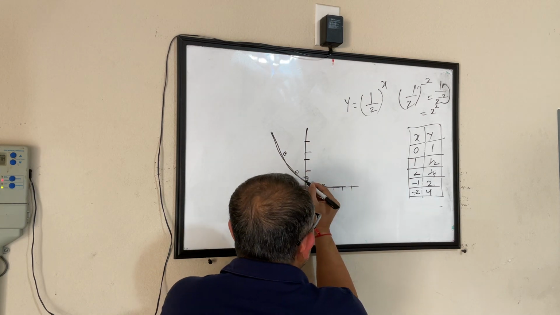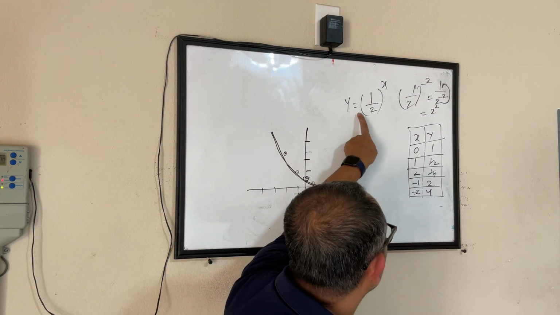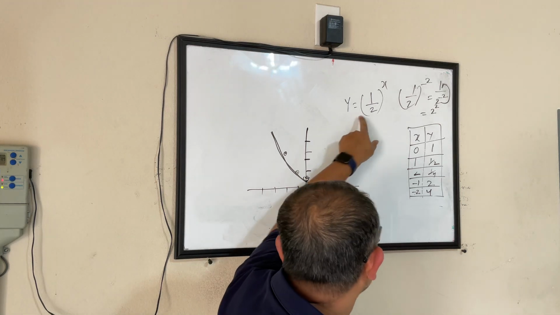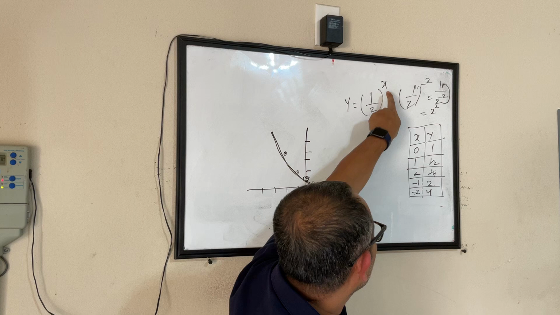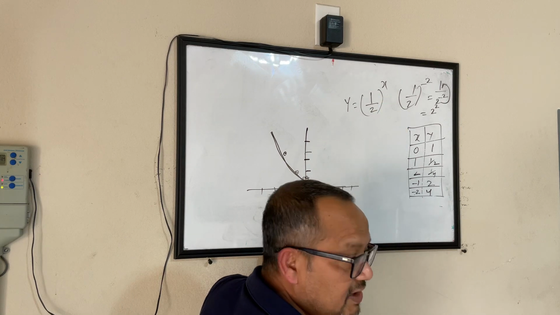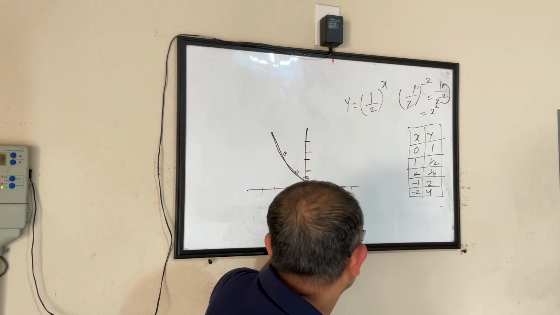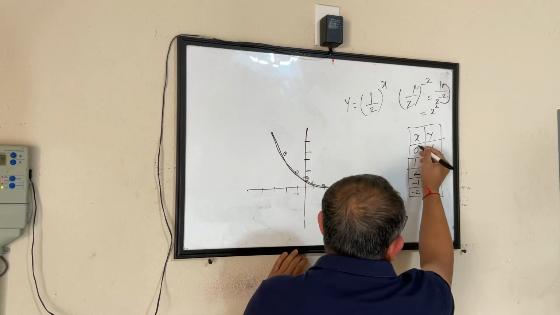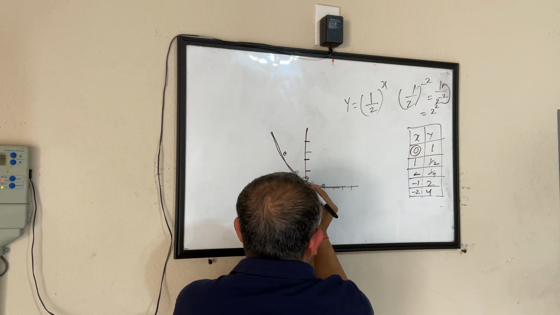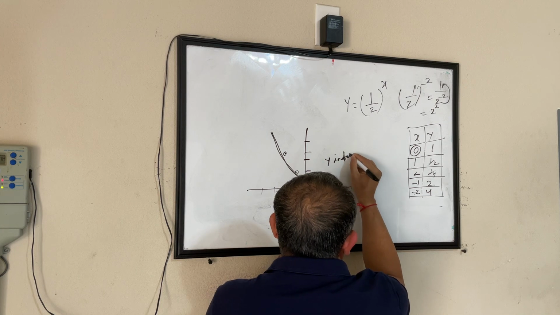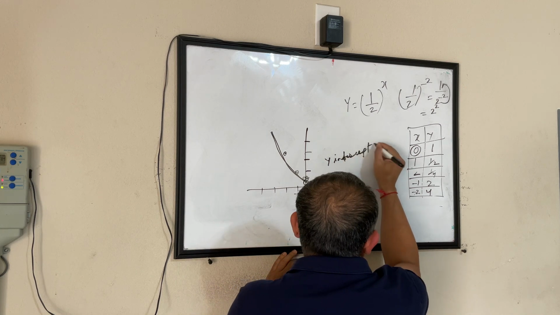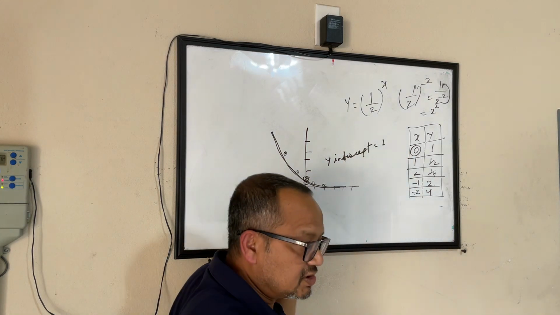So basically, if you have to find out the y-intercept of any function, that means you are talking about a point on the curve or the graph where x is 0. That is the only point where it will meet the y-axis. Correct? So I'll put a 0 here. When x is 0, y is 1. So what is my y-intercept? Y-intercept is equal to 1. Okay, positive 1.